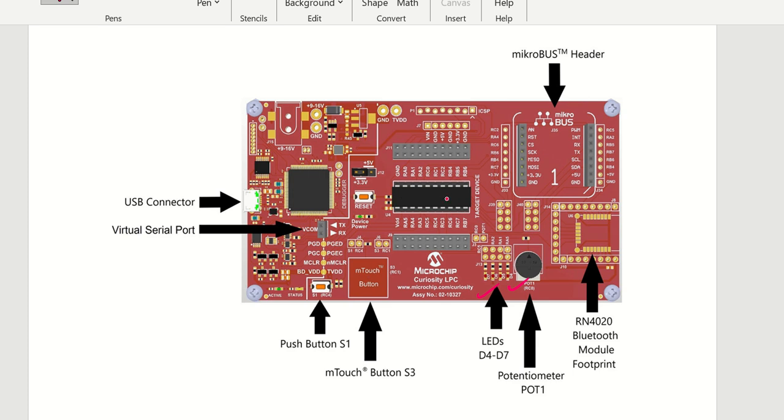And as you can see, we have a push button, that is the user push button. We have the mTouch pin. We have LEDs D4 to D7, so a total of 4 LEDs are there. We have a potentiometer, a Bluetooth module footprint, and we have mikroBUS headers. So there are 2 headers with SPI configurations. All right. Anyway, it doesn't matter.